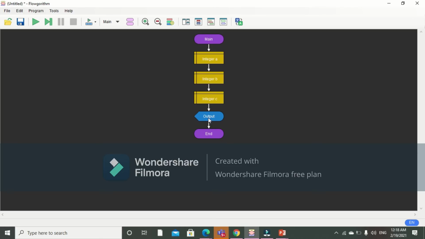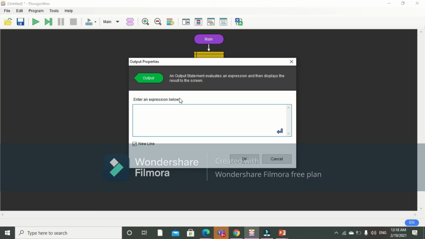But if I write enter a with inverted commas, that means it will come the same as it is what I am writing here. So remember, whatever you write in between inverted commas, it comes the same.